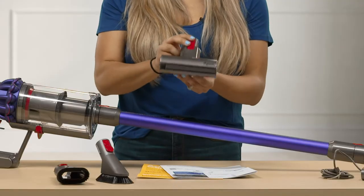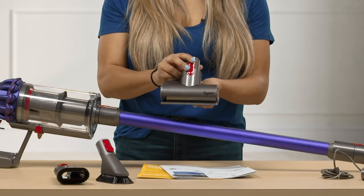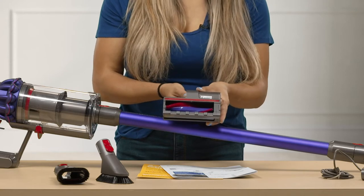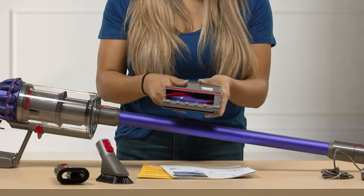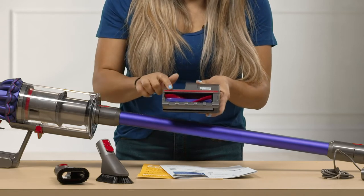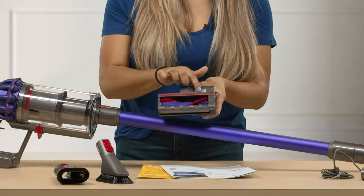This is an animal model so you do get an extra attachment for your upholstery — something like dog beds, your upholstery on your couch, if you have any cat hair or dog hair embedded. It does have a spinning brush roll with bristles and an added red velvet on the rougher side.